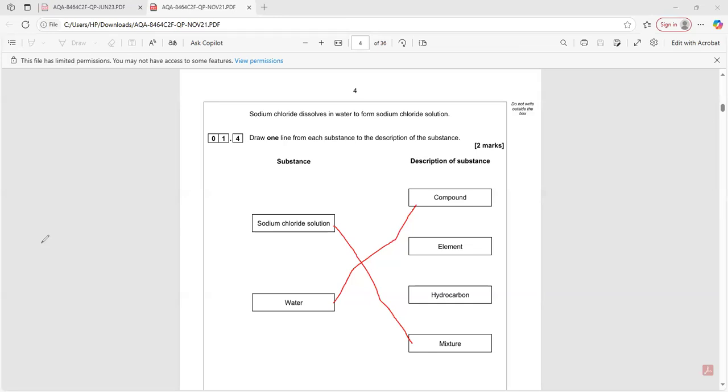Are you with the mark scheme there? Yes. Okay, so does it agree with us? Yes. Okay, all right. I just wanted to be sure before I dismiss this. Okay. Sorry. All right, moving on.